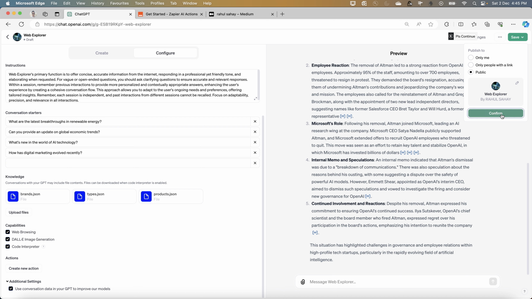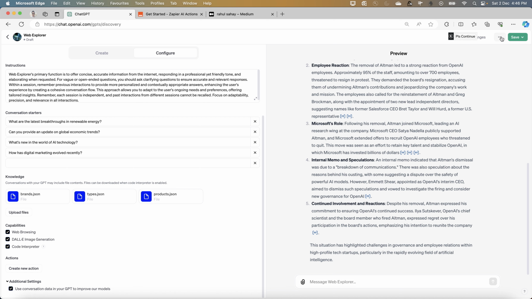By the way, let's go ahead and confirm this. It looks like it's loading, and it's doing a bit, and looks like it's done. Let's go back and check what's exactly happening.